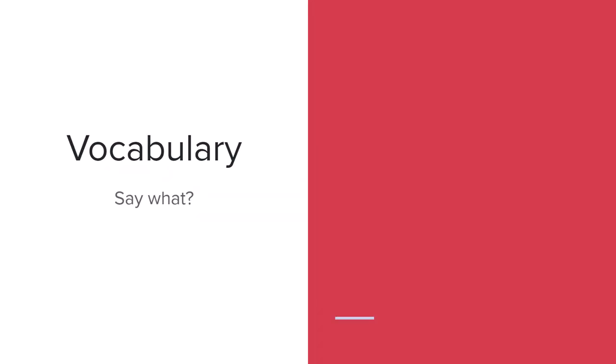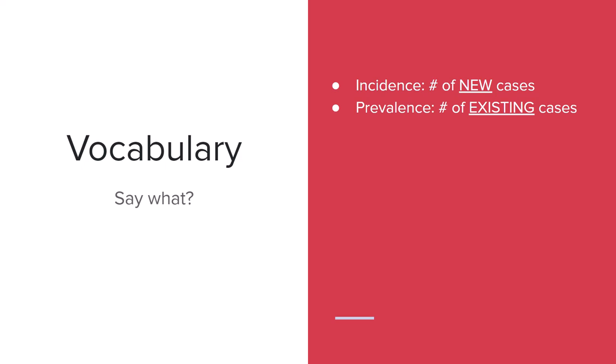There are specific vocabulary words used inside epidemiology. It's important to clarify these so you can clearly read epidemiological research reports, understand what the words mean, and then simplify them when explaining to patients or people in the community. First, incidence is the number of new cases — new people showing up and testing positive. Prevalence is the number of existing cases. With COVID as an example, if someone is positive for 10 days and new cases keep rising, the new and existing cases build on top of each other.